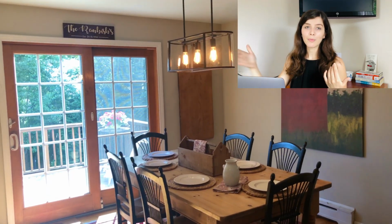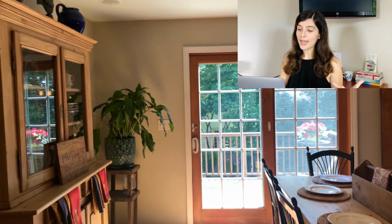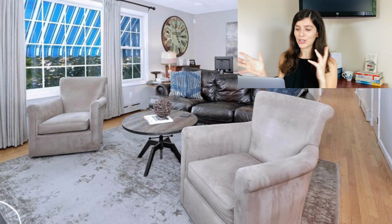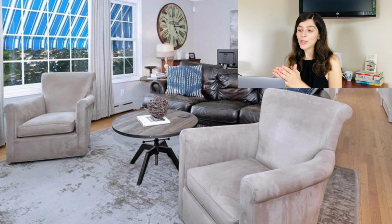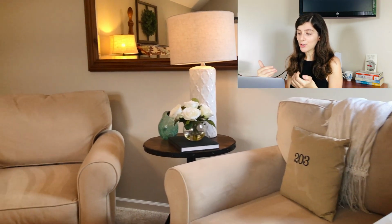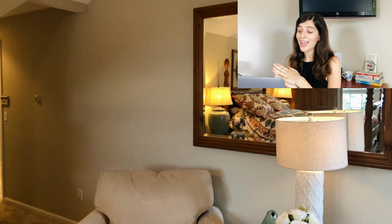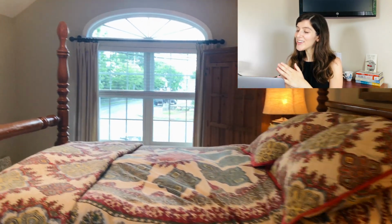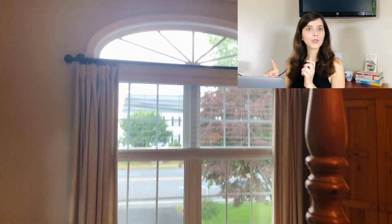Then you walk from the kitchen into the dining room, and the dining room was a really good size. The family room, again, very spacious. I love the windows in this home, and I think it's so important because windows are expensive. If you buy a home with nice windows, you don't have to worry about it. Then we had the master suite, which had a really nice ambiance to it and a great walk-in closet that I loved. And again, those windows, hello, sunlight. I saw that they had this design in all the bedrooms, which I really liked.